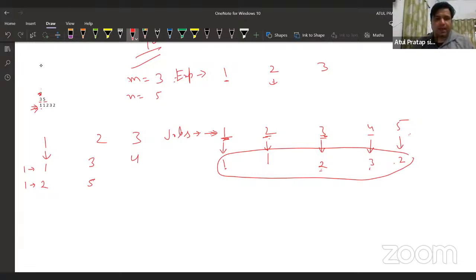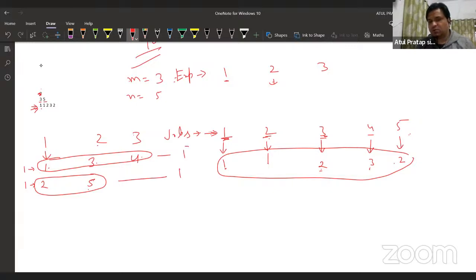So for example, in parallel, if we select a job for each employee: the first employee performs the first job, the second employee performs the third job, and the third employee performs the fourth job. It will take 1 hour to complete all 3 jobs. For the next 1 hour, the second job is performed by the first employee and the fifth job by the second employee. So the total minimum is 2 hours for this test case.